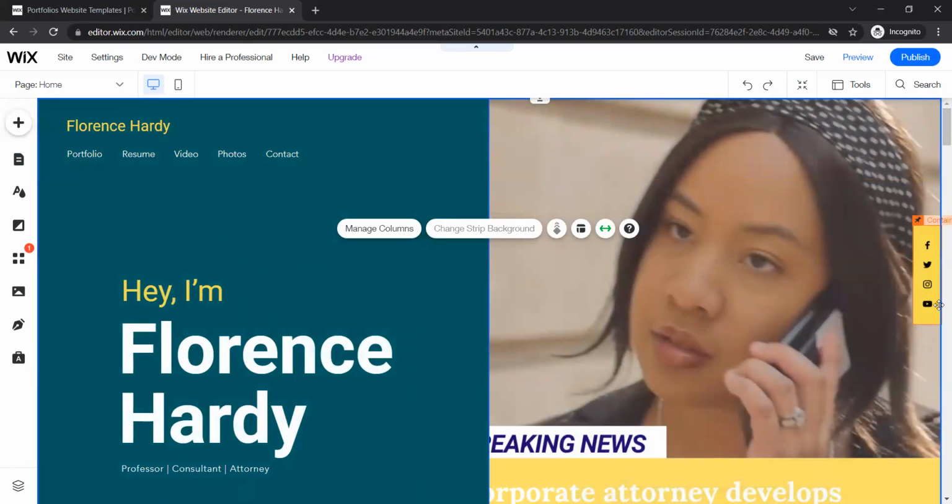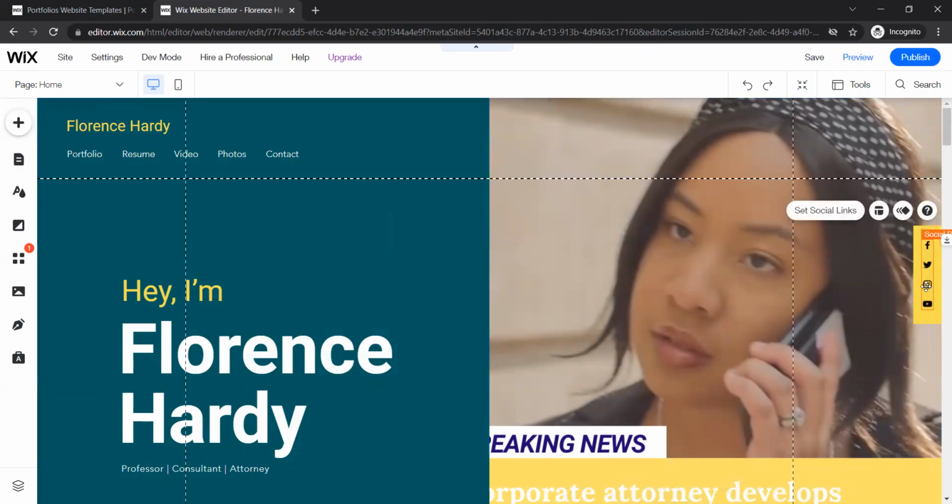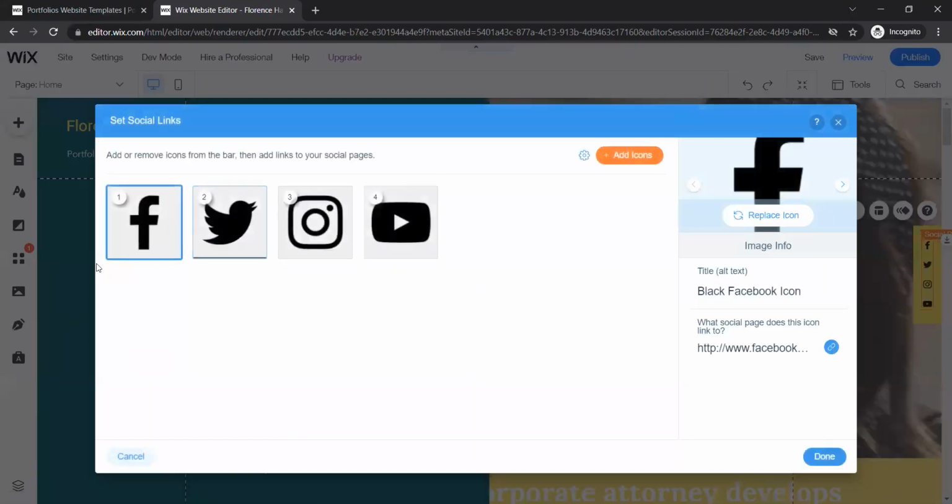The last thing that I'll say, and then I'll open it up if you want me to do something slower or do something again, is there's always going to be on any website that you choose on this, a social media button bar. If you have social media, you just want to click the bar, and then where it says set social links, this is where you would add whatever your social link is.